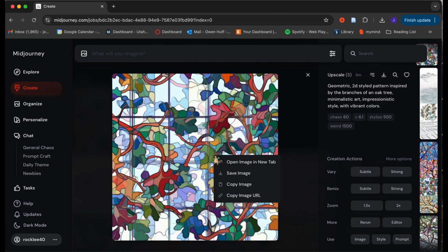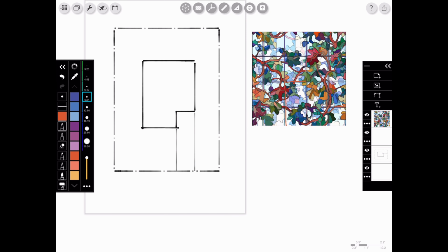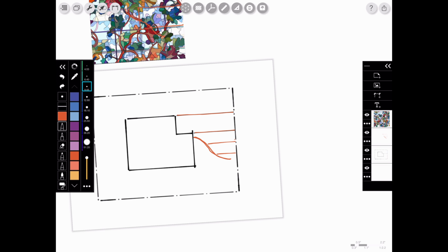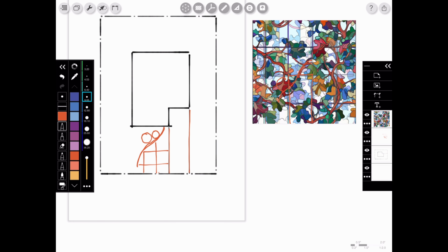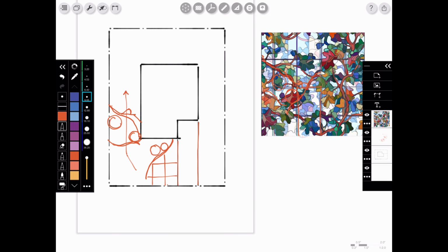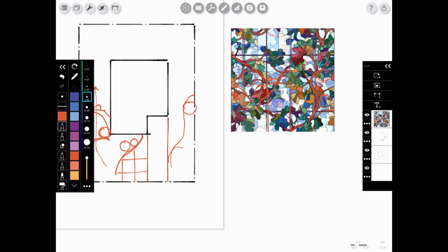Now that I have my image upscaled, I'm going to right click and save image. After my image was exported, I took it into Morpholio. This is just a simple house footprint with a property line with the driveway. My image is on the right. And I am picking out lines and forms from my image and adding them to my landscape. I like the curve of the branches of this image and how they correspond with the harder edges shown in the image as well. And I'm taking some of the plant material, some of the larger shrubs and trees also from the image, and their locations and the relationships with the lines around them.